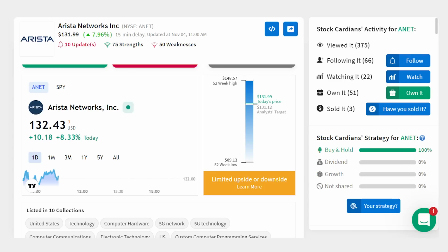Arista Networks, ticker ANET, recently saw shares jump 9% on news that could mean even stronger revenue growth. A little background here. Facebook, or Meta Platforms now, is one of Arista's biggest customers for its high-speed switches that the company sells to data centers. Besides just generally strong growth in the data center market and Arista's competitive advantages that I'll talk about, Meta's capital spending plans over the next year could mean a bigger revenue boost for Arista.